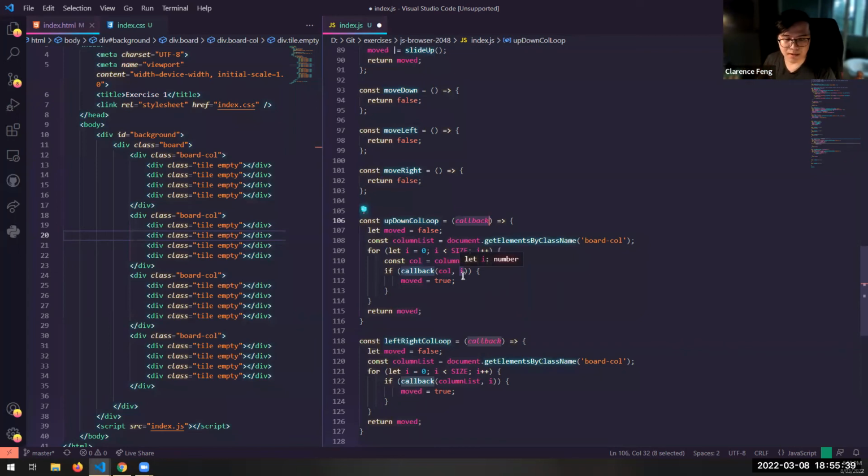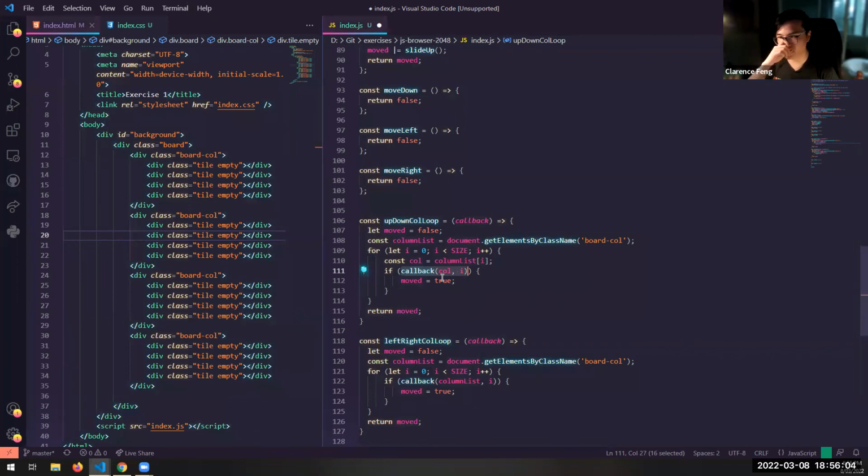So what's essentially happening is this is just the setup for a loop once again. So const column list, again, a list of columns, and then for i to size, so from 0 to 3, we will execute a piece of code on each column that will determine if we have moved or not.